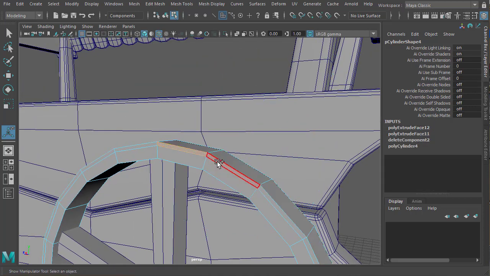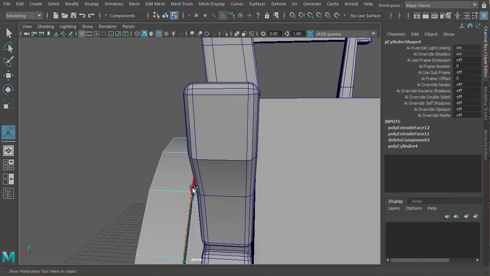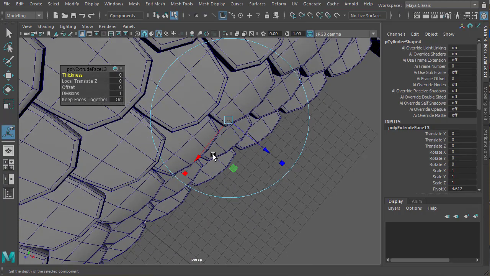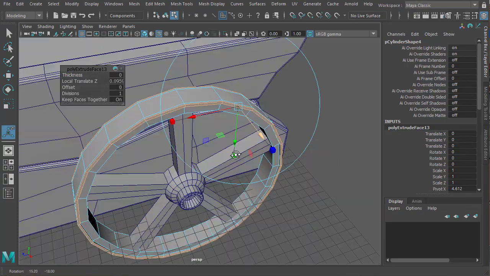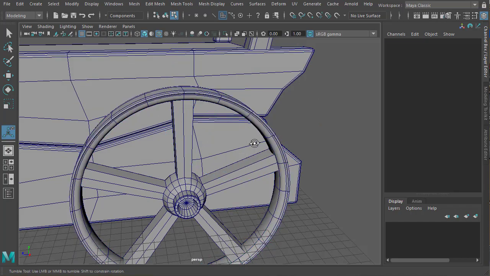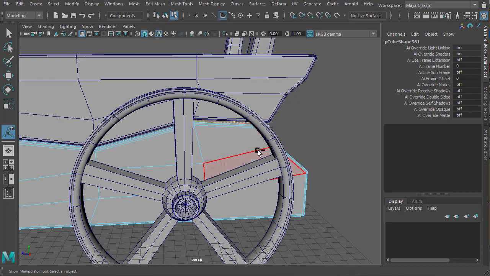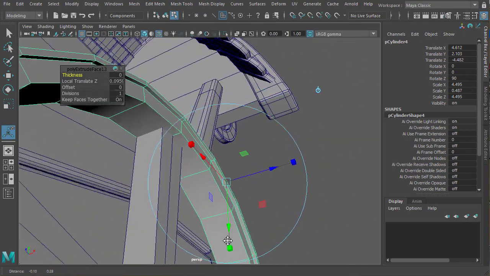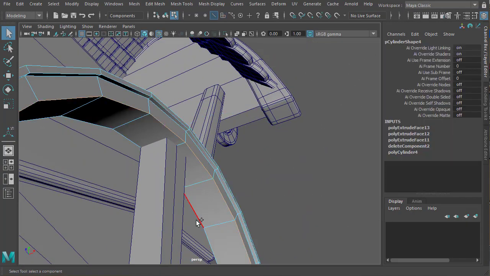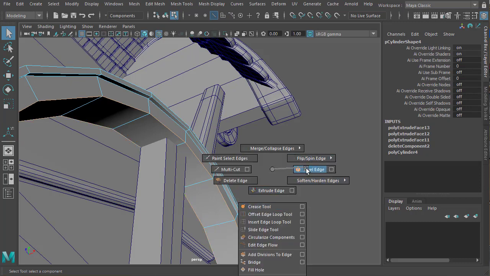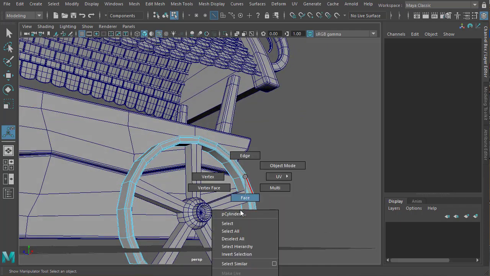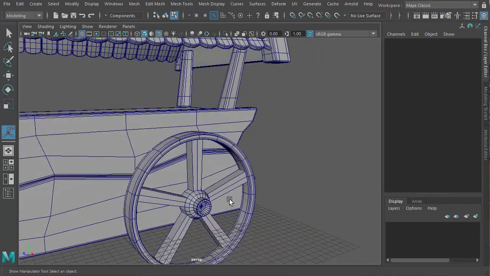I can just select all these guys and select all these guys. Okay, extrude face and just pull it out. Press 3 to smooth out. And I need to add some more divisions here. So press 1 and let's add a bevel here. Make the fraction 0.3 and segments 3. And so there we go. Press 3, and then you get that result.